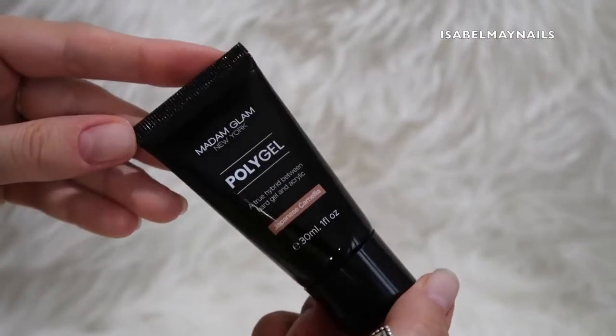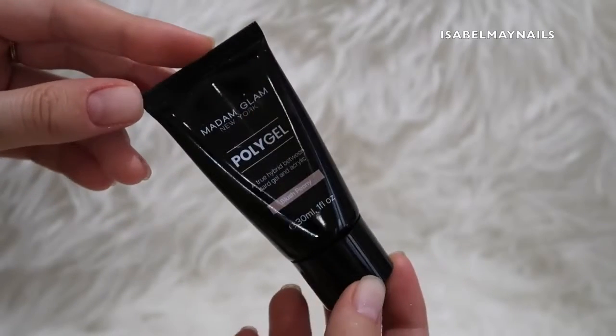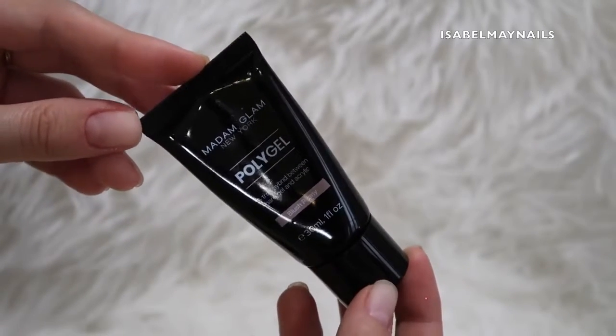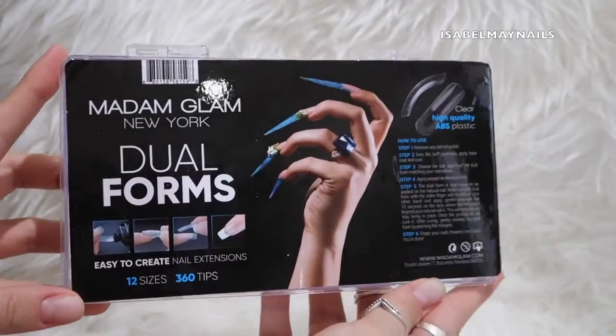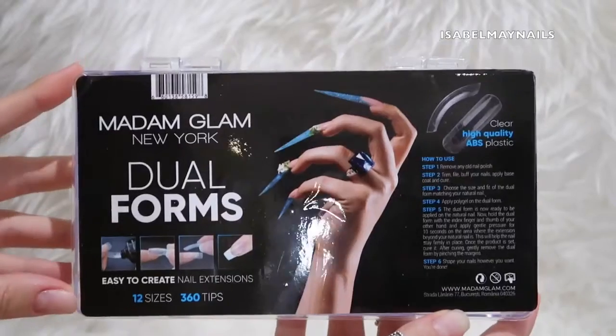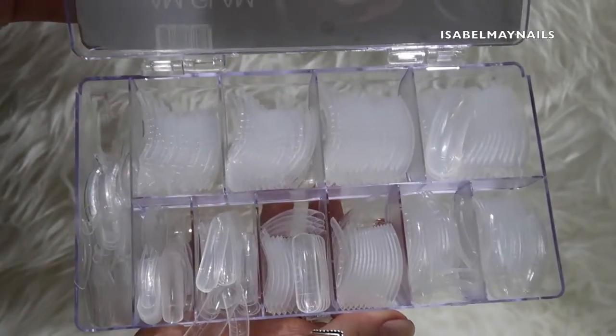So Madam Glam very kindly sent me two of their polygels, Japanese Camellia and also Blush Peony, to use for this video. They also sent me their dual forms, and I must say their dual form pack is the best I've seen. It has 12 sizes and 360 tips. This is the best one I've seen on the market.